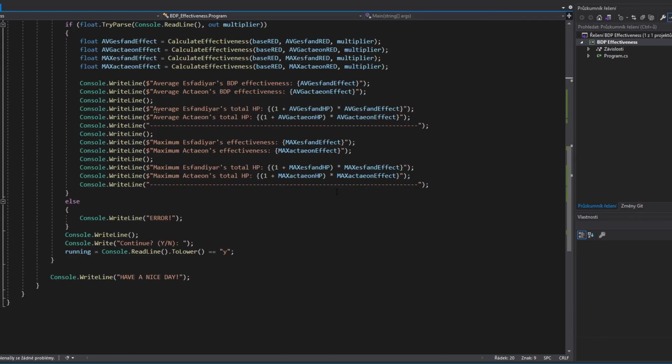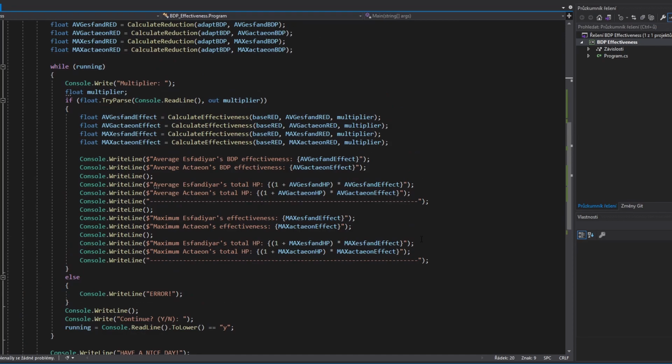Okay, yeah, like I said, we'll be getting the total value, so it will be the effectiveness, and the multiplier will be the effectiveness plus 1. And then also I wrote down the effectiveness with the health values. Okay, now let's get to the program.